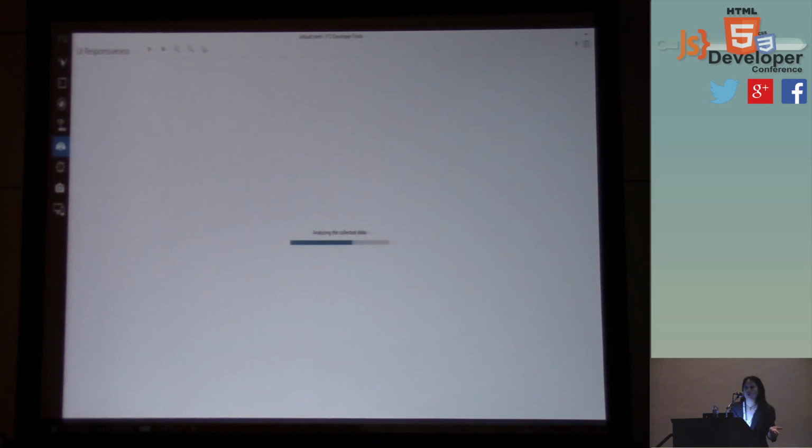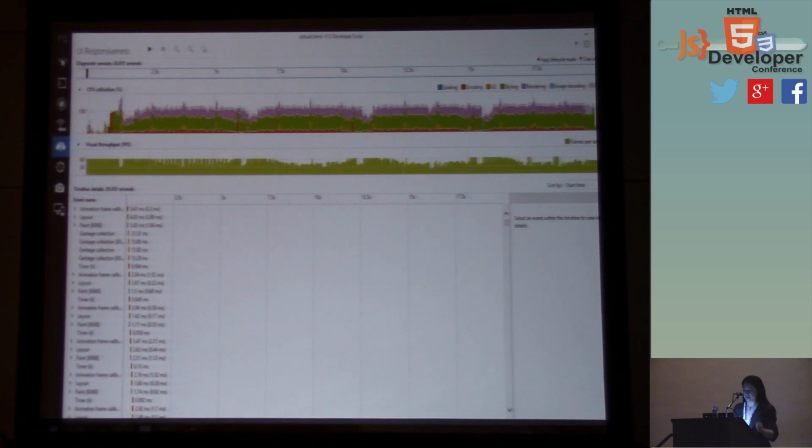And like I said, one of the performance meters is frames per second, right? So what we see here is frames per second. And obviously the ideal case is every single rendering, every single move on the screen will be 60 frames per second, right? So you should see something very close to 60. But when you look at this curve, you probably see there's a lot of 30s, even 20s.